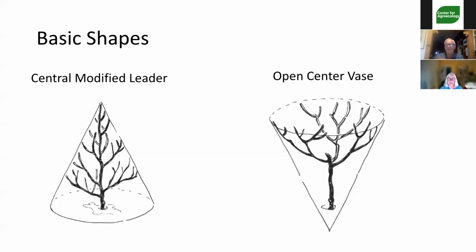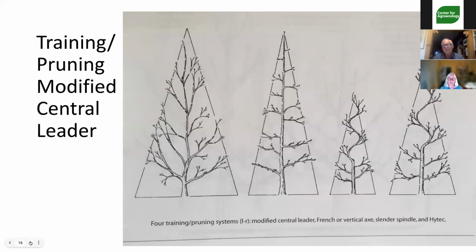This was done by a former apprentice, Molly Brown, in the mid to late 80s. She was just doing this for me, and she went on to take the science illustration program at UCSC, and it launched her into her career. She is a professional illustrator. So these are different variations on the modified central leader.